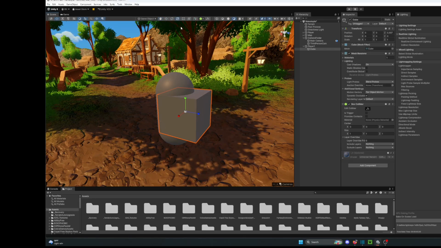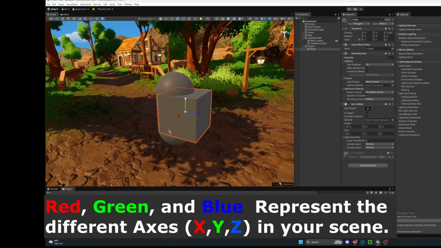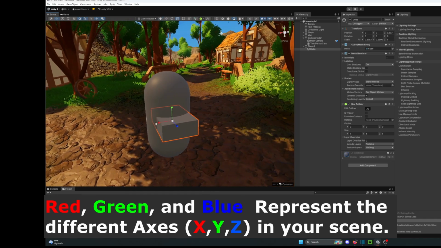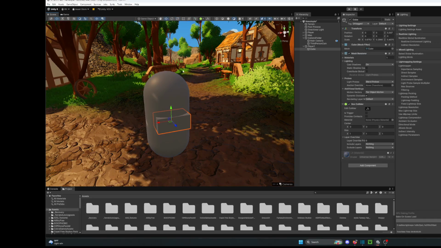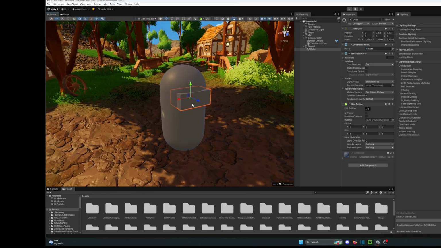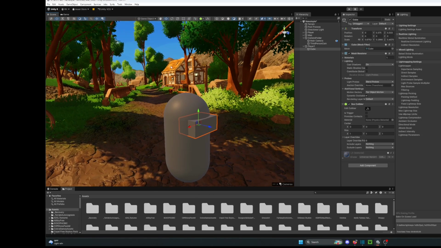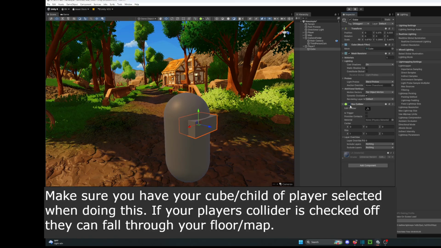We're going to click R here to do the scaling tool, and then we're going to make the green shrink it down, and we're going to do the red so that it's got some sort of face to it. We're going to do the blue, and then we're going to hit W, so then you get the little arrows, and this will be the one that's selected. You can drag it up to make little shades. He kind of looks like an Among Us character now. Then when you select him, we can go into the box collider, and I'm just going to turn that off for now. All you have to do is hit this little checkbox here and toggle it off.